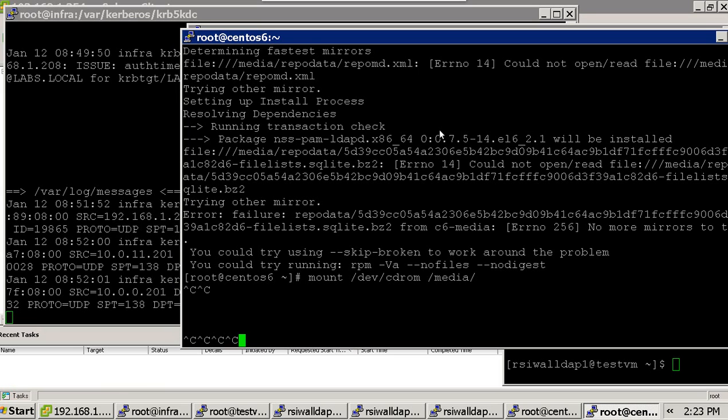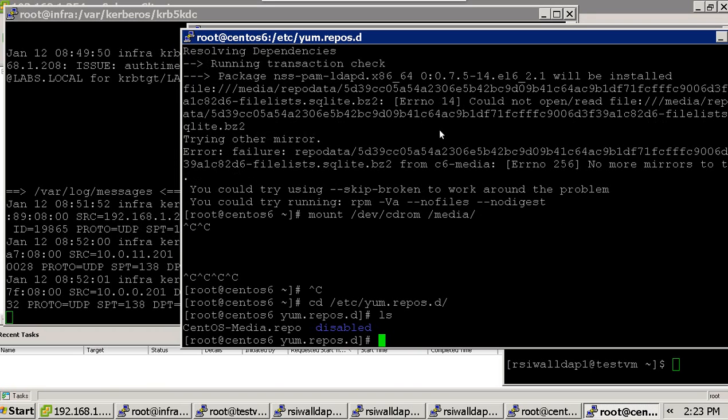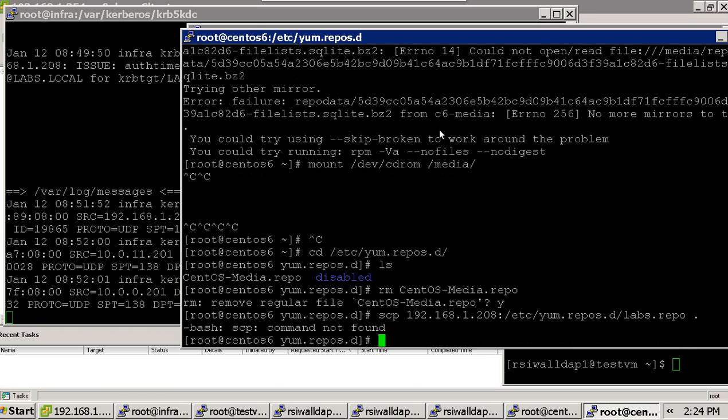The repository is not yet configured on it, so we can do one thing: /etc/yum.repos.d, CentOS media. Let me copy it from some server, 192.168.1.208 /etc/yum.repos.d labs.repo, and I get it over here.